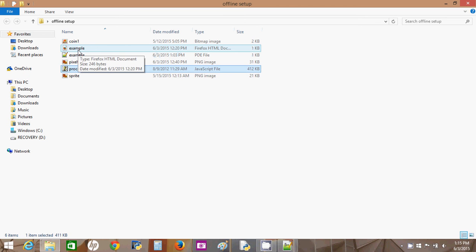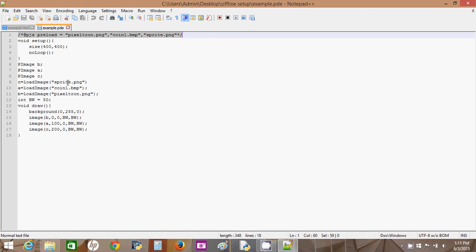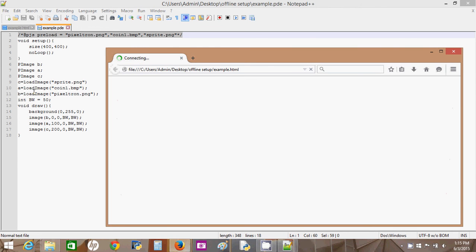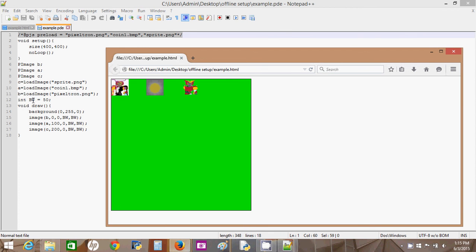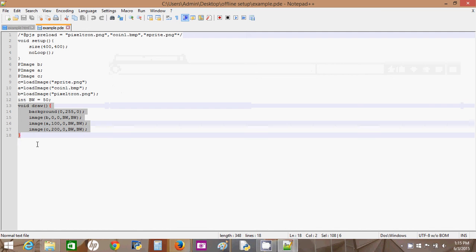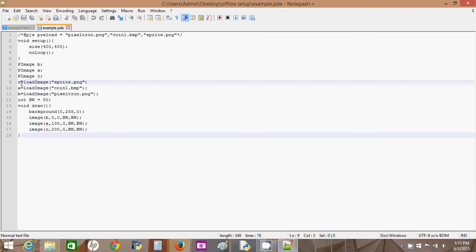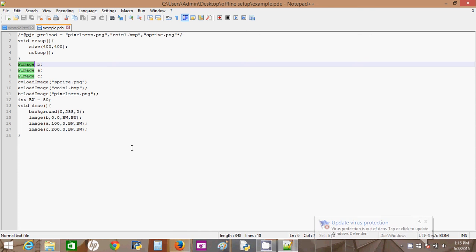Okay, so let's go ahead and look at the sketch that I set up. So you can see I set up some images and an integer BW, which is 50, and now this is looking a whole lot more like your Khan Academy code. And up here, instead of get image, you'll use load image, and stuff like the PJS and the setup and all of this. It's all on the processing.js website. There's a reference there for you to read all about it.